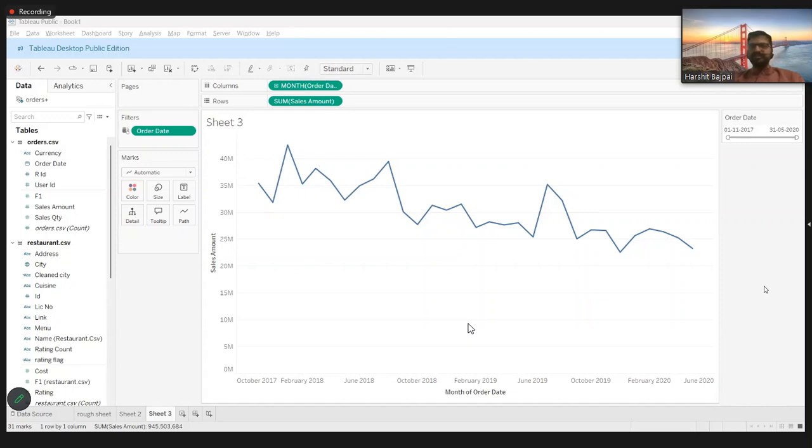Leadership just said sales is on a downtrend, identify the RCA and recommend actions to fix it. So the starting point is to identify how the sales trend is moving. Month on month, we are calculating the total sales amount, and then putting it in the form of a graph.